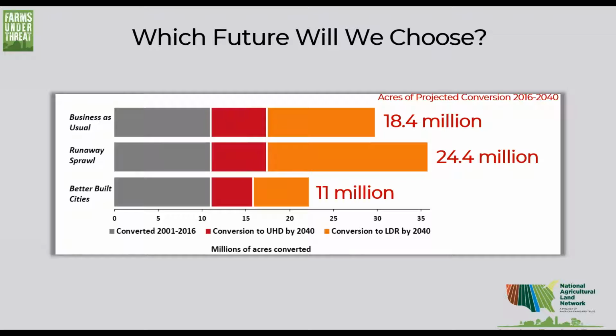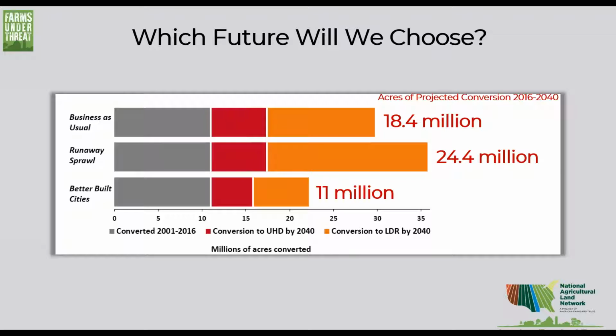You may be thinking 11 million acres, that's still a lot. Is that really a best case scenario? AFT appreciates that development, including renewable energy development, is necessary, and the need for affordable housing options is acute. While it may be possible for cities and towns to be even more compact in their development, and we hope that they can be, we chose what we believed was a realistic scenario.